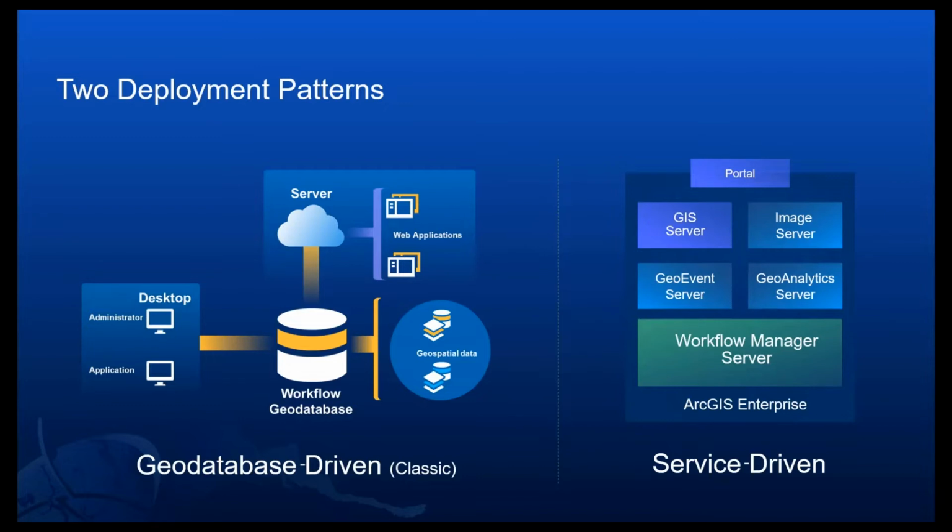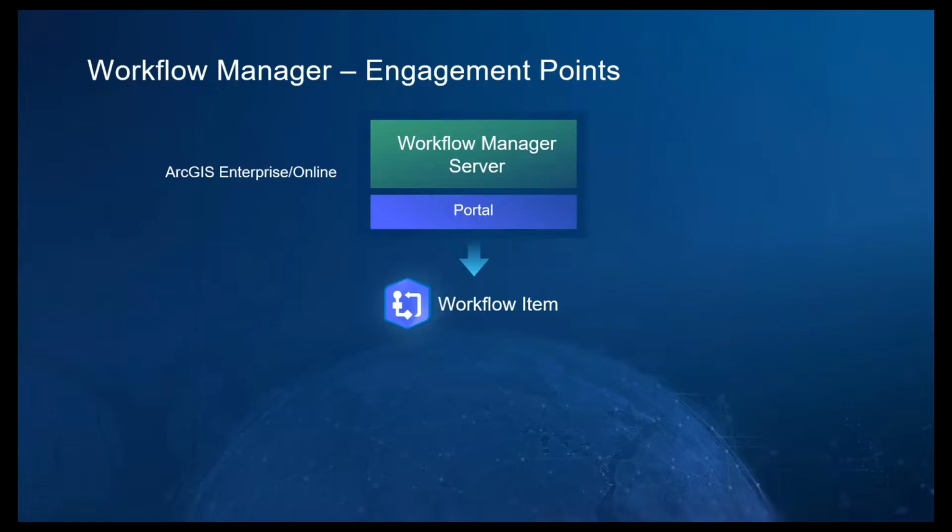It is a new service-driven architecture available at 10.8.1. This is a workflow server licensed by user using user type extensions similar to utilities and parcel mapping. Organizations will now have the capability to perform work on the web in ways that weren't previously possible. Let's go ahead and take a closer look at the new deployment pattern.